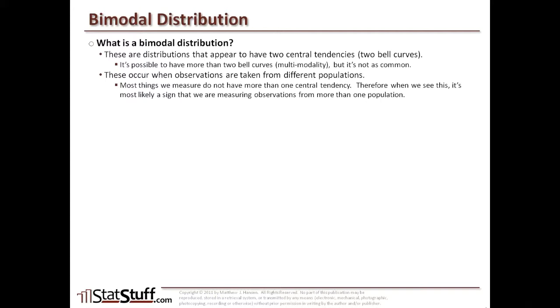So it's important when you see something like that to clearly try to figure out what's causing this, and to make sure that you don't analyze your data in that format, but that you appropriately separate your data so that you're analyzing it in the proper representation it should have. That is, it's representing the proper population as intended.